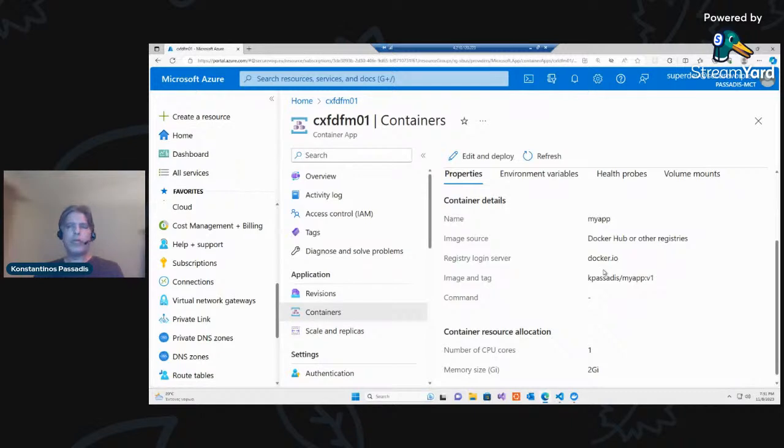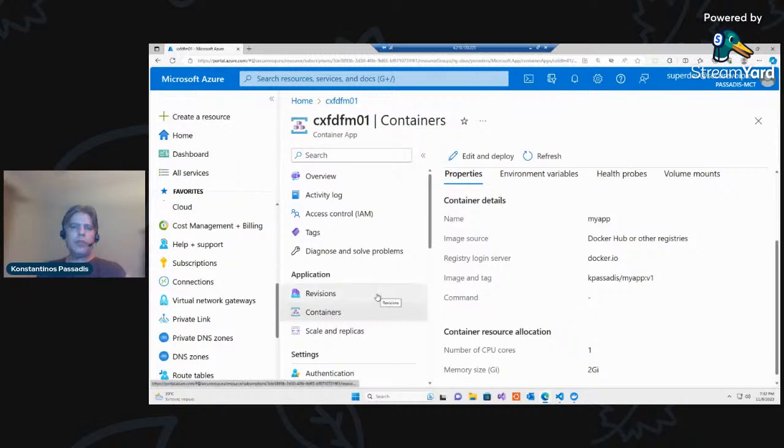Of course, we can have integration with Azure Container Registry, and we can lock down the images and the connection between container apps and our Azure Container Registry with private endpoints. This is a more secure idea, but this is a very simple one for someone that is starting with Docker and containers. You can publish your image to Docker and then grab it from container apps and publish it.